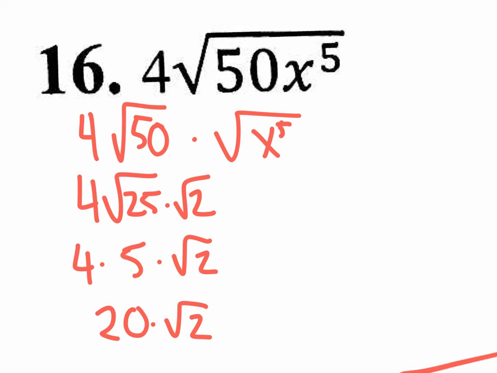Now I'm still going to work on the square root of x to the 5th. So working on the square root of x to the 5th, let's first change to a rational exponent, power over root, 5 over 2. Because that's a square root, there's an invisible 2 right there when there's no root in there, so it's 5 over 2. 5 divided by 2 would be x to the 2 1/2, right? Half of $5 is $2.50.